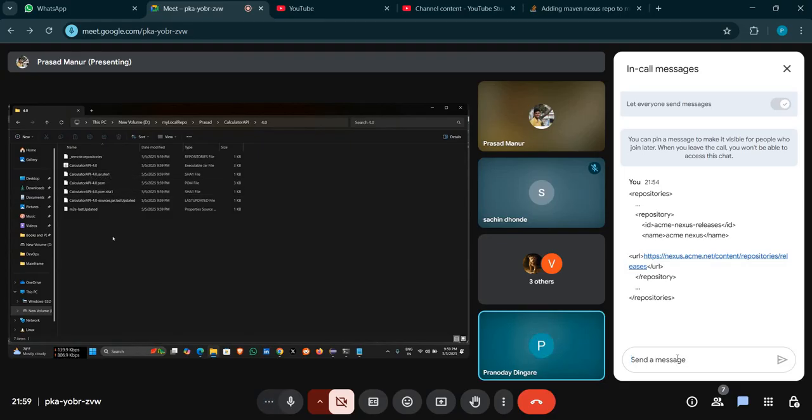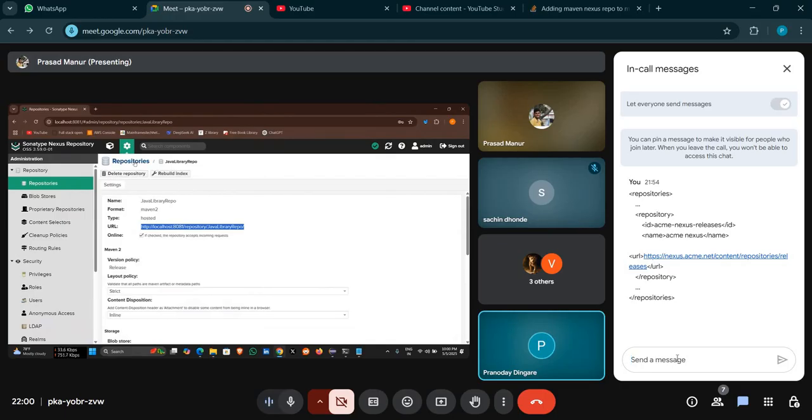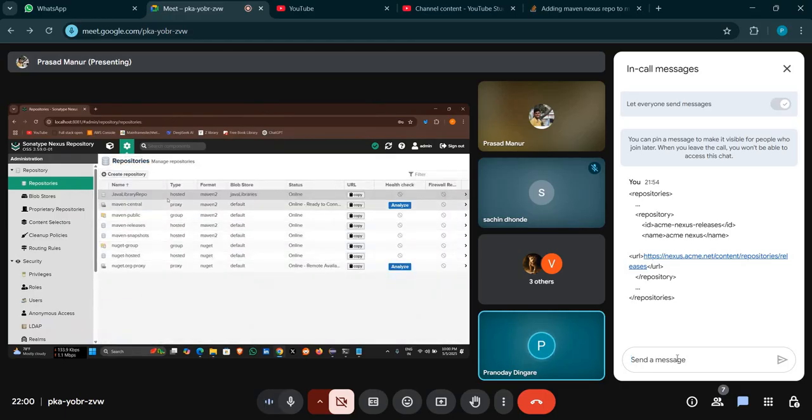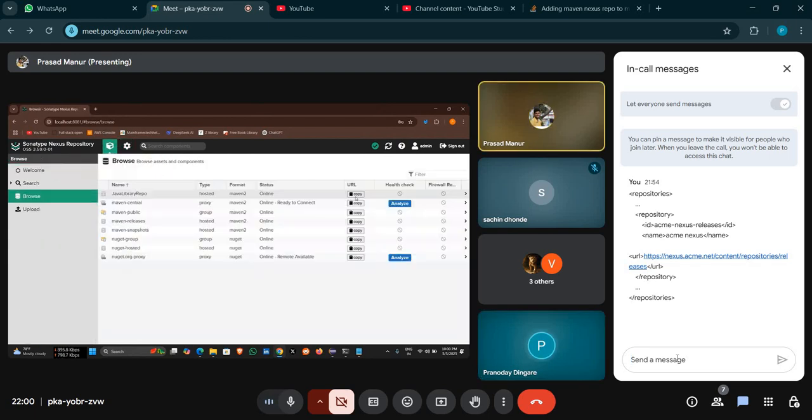Now let's see whether it indeed downloads it from there or somewhere else. I'll tell you how we can verify this. Go to the Nexus repository, to Browse on the left hand side.